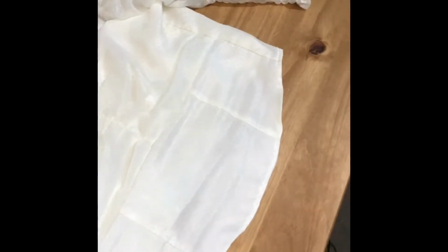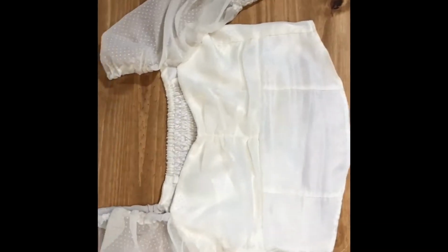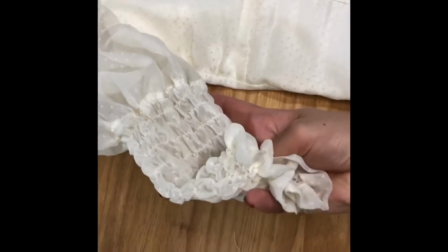Here's a quick glimpse at how it looks with the opaque sheer fabrics. Remember here, there's no second layer on the cuffs, but the rest of the bodice I have double lined the fabric.